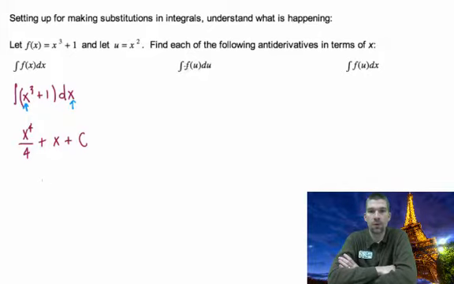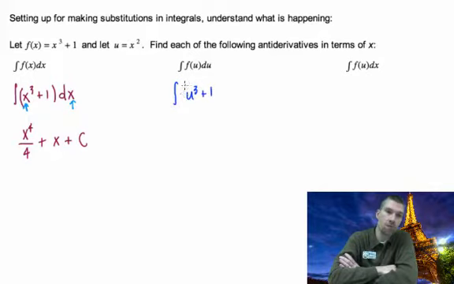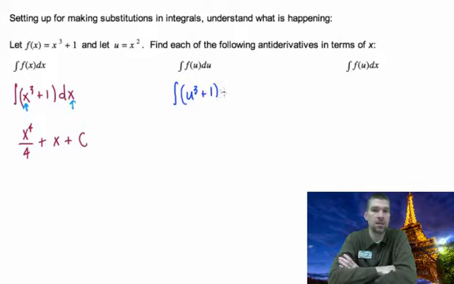Okay, next up is f of u du, all right? And what does that mean? Well, we just substitute in our u now. So we're looking at the integral of f of u du. And that's all that we know at this point, okay? What does that mean? Well, u goes in for that x in f of x. So it's going to end up being u cubed plus 1 du, because we're looking at this function of u. The only function we have is x cubed plus 1.